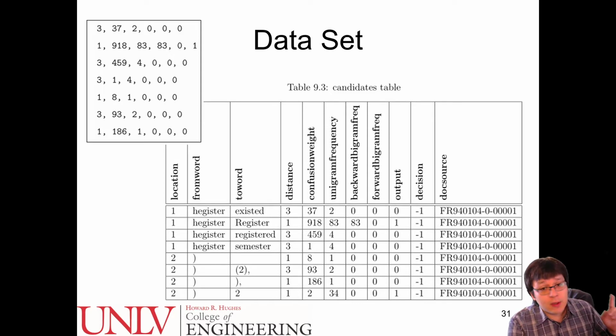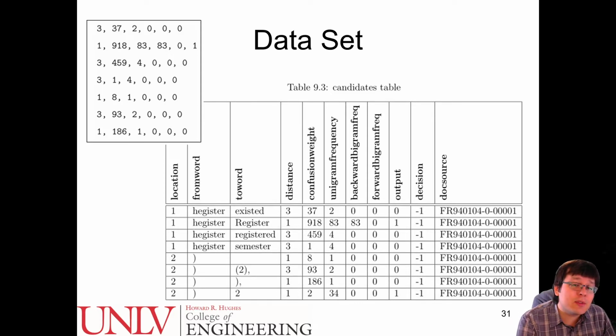What does that mean, by the way? That means that all the cases that we have seen in the training set basically have the phrase dot register. We don't have any case where register is followed with another word, where it would be something like federal register. That's just what we're saying. Forward bigram frequency is saying that we have no examples where the word is followed by something else. Now, I don't know what the next word is. I have it back in the beginning, but it's just saying it doesn't appear in our training.